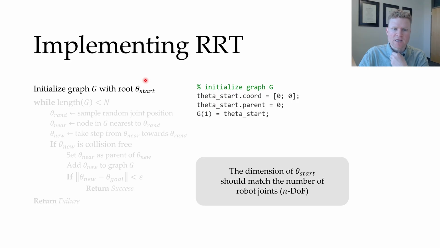And we've said that our root is going to be theta start. That's the starting point of my motion plan. And that's exactly what I'm doing on the right here. With my first two lines, I'm declaring that I'd like to make a node called theta start. I've given it some coordinates, and I've declared that it does not have any parents. Again, because it's the root of my tree, it does not have any parents. And then finally, I start a graph, and I say the first node in this graph is going to be theta start. Now, in terms of the dimensions here, I've got two-dimensional coordinates because I'm thinking about something in the XY plane. If you have a robot with n joints, then this would be an n-dimensional vector, where you're declaring your initial joint position.